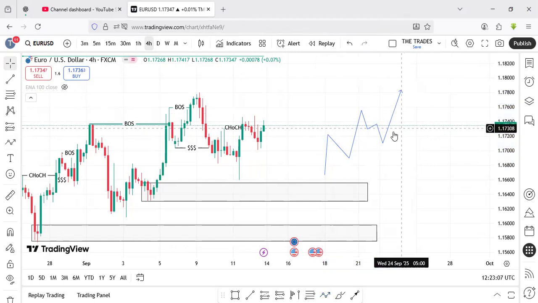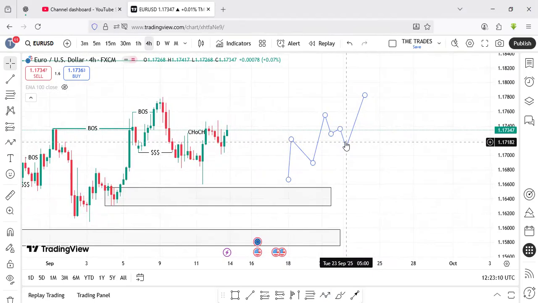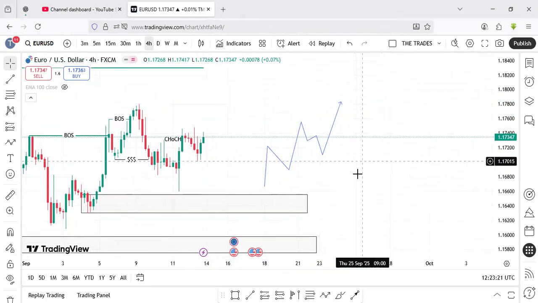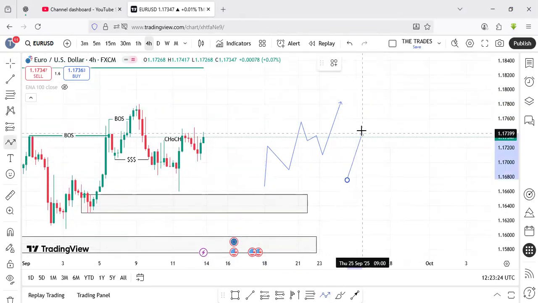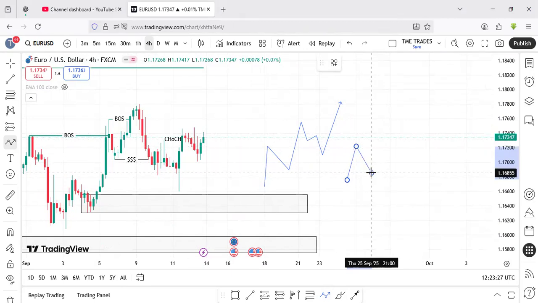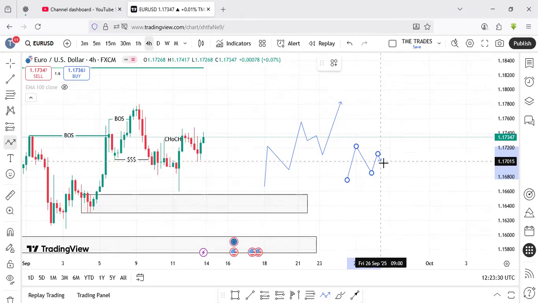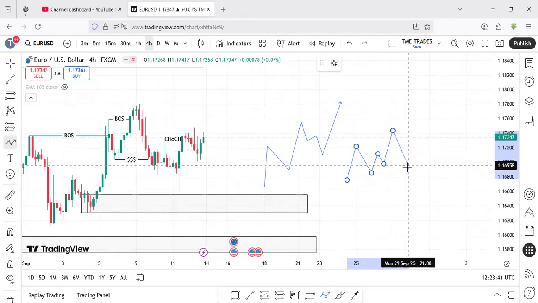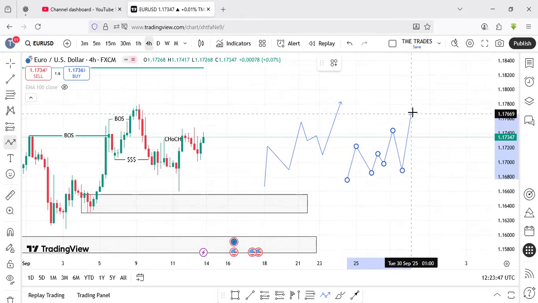Looking at this right now, sometimes we mistake some of these things in charts. Maybe we get confused that the market trend has changed, and so on. But always look at things like this. The market created a higher high, created a higher low, then had a trend inside before creating another higher high here. After creating this higher high, the market always comes back to take out the last internal low before creating another higher high.